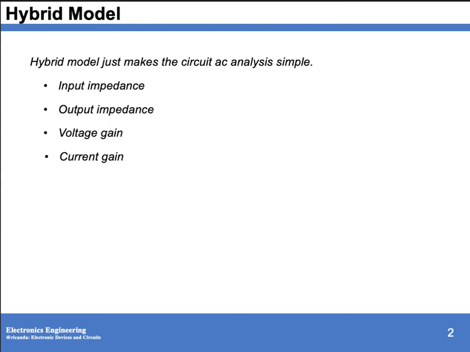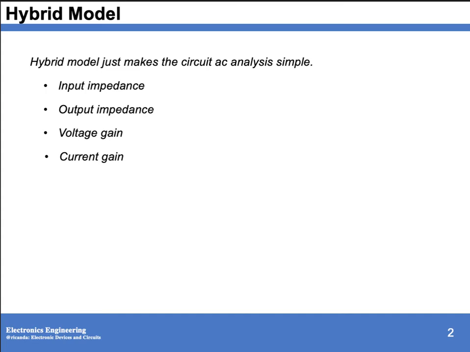The RE model, as we have discussed in our earlier discussion, has the advantage that the parameters are defined by the actual operating conditions, whereas the parameters of the hybrid equivalent circuit are defined in general terms for any operating condition. So in other words, hybrid parameters may not reflect the actual operating conditions but simply provide an indication of the level of each parameter to expect for general use.